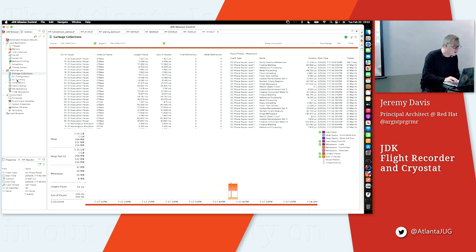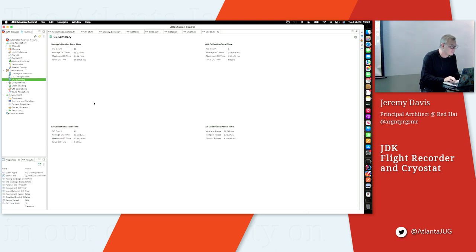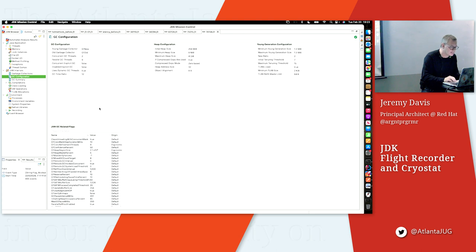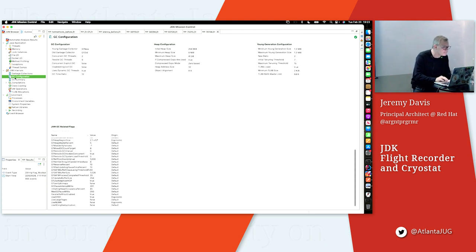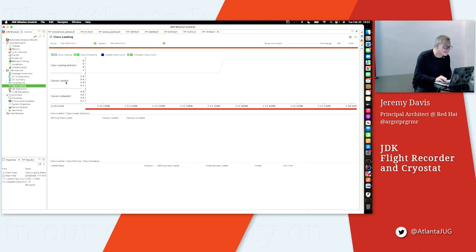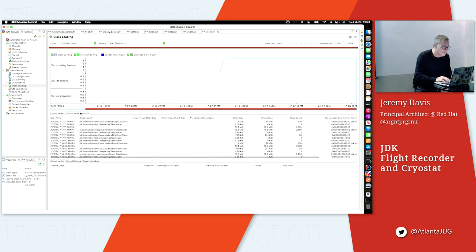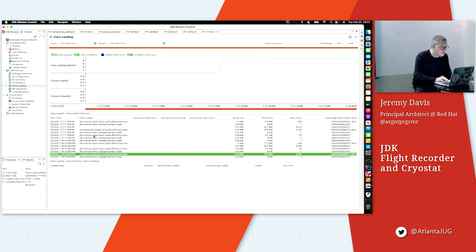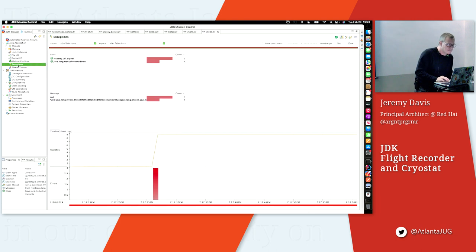Depending upon what garbage collection summary, where do we find this stuff? You can browse into the classes, class loading, right? See a bunch of classes got loaded right here. And we can see in here what classes are getting loaded. So you can drill down through here. I'm not good enough to super zoom quick through here, but I can at least get pointers around stuff, and you can add your own events in here. So got some exceptions getting.